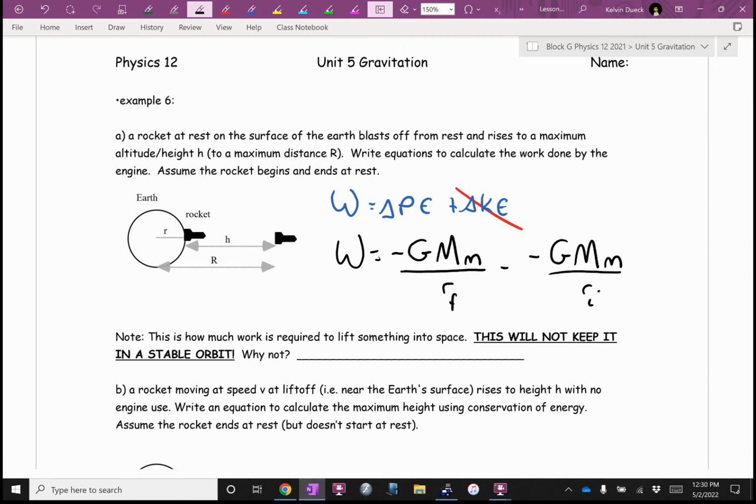Kinetic energy, you need the right sideways speed, v orb, which I think was the square root of big G, big M over R. Well, gravity is what's pulling me in a circle, v orb. So we need KE. If we were rocket engineers, Zach, this would tell us how much rocket fuel we needed just to get it up there. Not to keep it up there, but that's step one.